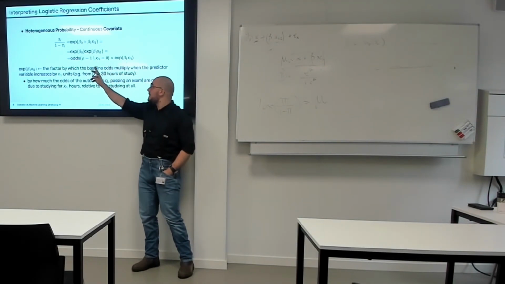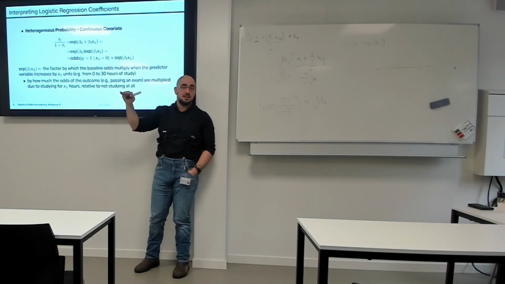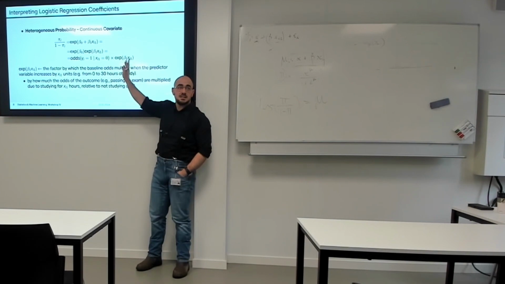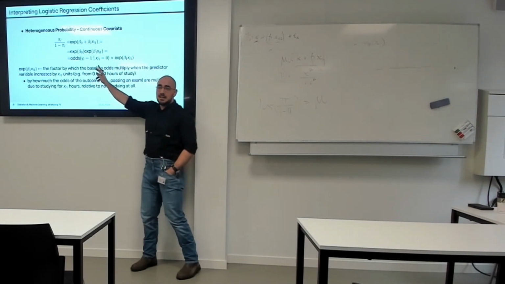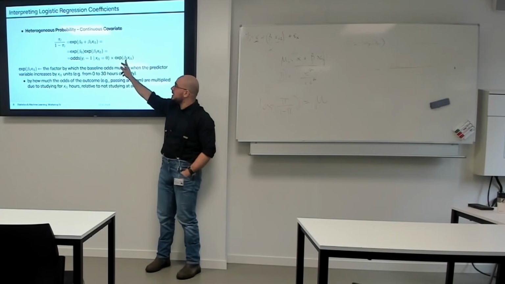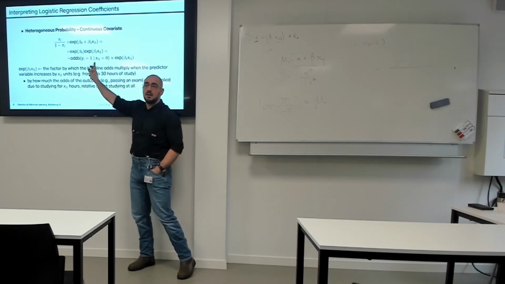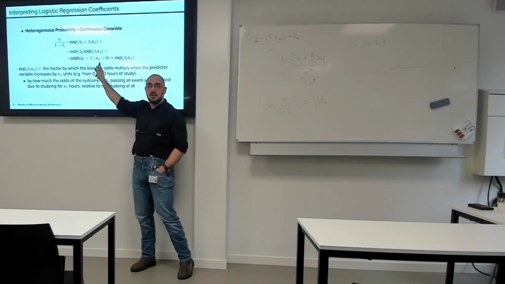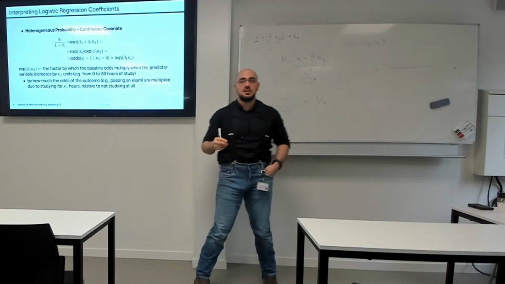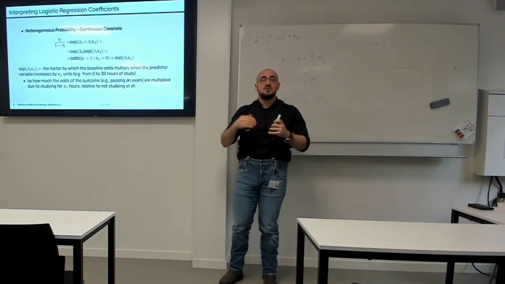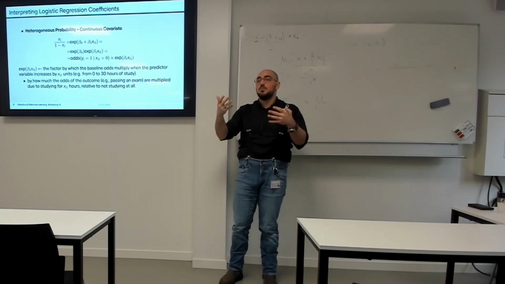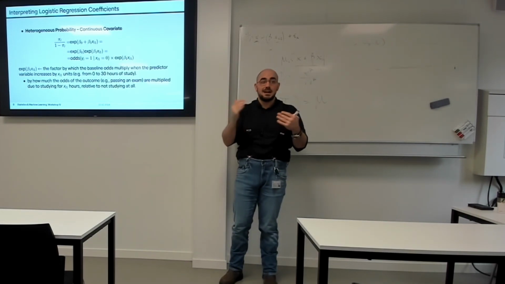Does that make sense? If my baseline odds of voting for Trump were 70%, now for every additional gun, let's say this guy has no guns, then you're at the baseline odds. If the guy has one gun, then I take the exp of beta 1 and multiply my odds with it. For two guns, beta 1 times 2, exp of that, I multiply my baseline odds with it. So this is what we mean by logistic regression being a multiplicative model. Odds ratios are multiplicative. They multiply the baseline odds by a factor, and that factor augments or decreases the probability relative to the baseline.